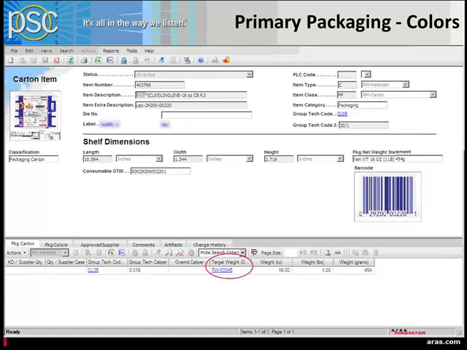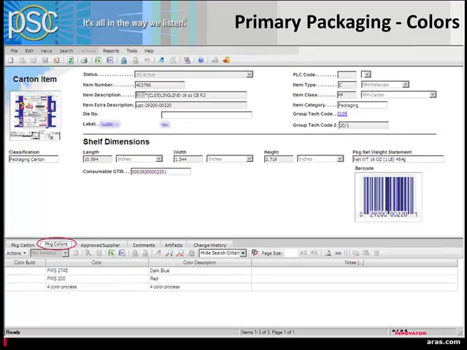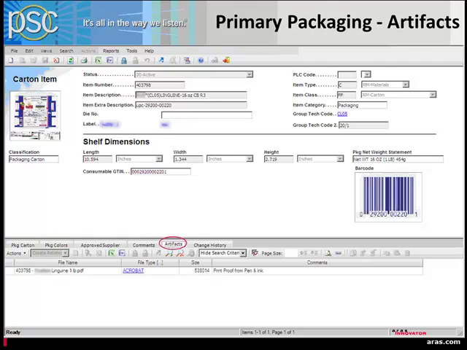They're capturing the colors, just packaging color information that's on the carton itself. This information actually comes right off of the PDF document that they use for proofing that I'll show you here in just a moment. That PDF document can be attached to this particular item number, just like you can attach any other file format, a spreadsheet, a Word document, a drawing, a JPEG image, a video, anything that you would want to associate or attach to this particular item, you can actually attach here in the Artifacts tab.